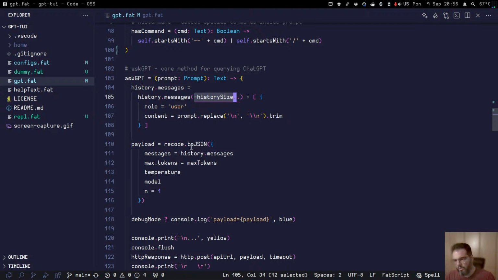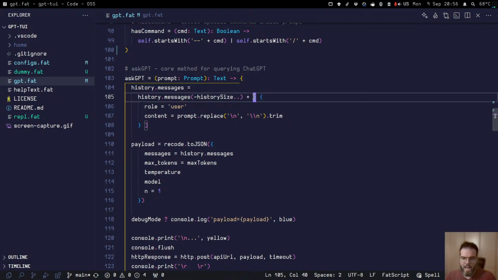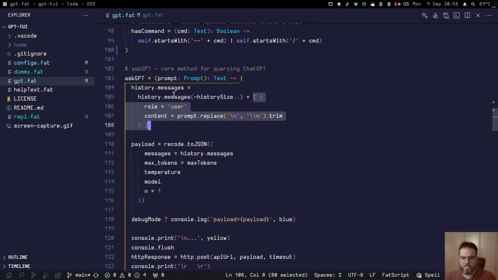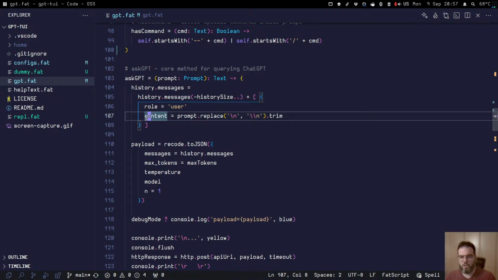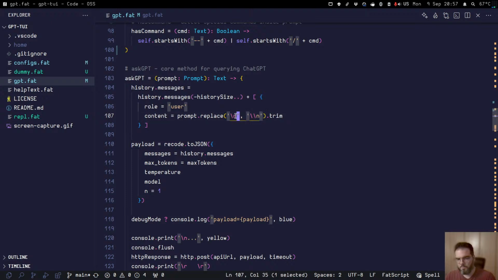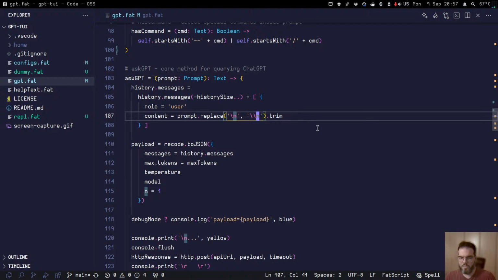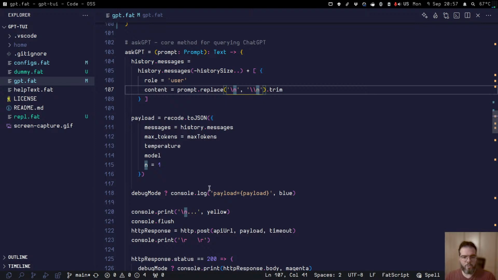So it will effectively just keep the maximum amount of the history size, and then it will add this new message to the context, to this history, where the role is user and the content is the prompt. Here we do some replacing to remove any blank lines and new lines with an escaped \n, and then we just do this recode to JSON.